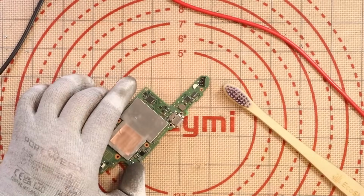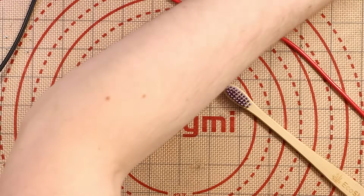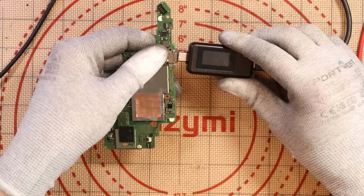Again, on this one, I should really put a limit on how much time and effort I put into the device. But, moment of truth. Going to keep it nice and simple. Going to test it outside of the chassis, because if I get greeted with 0.02, it's GG. What do we get? Here we go.